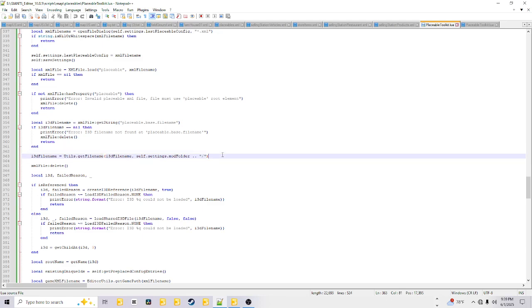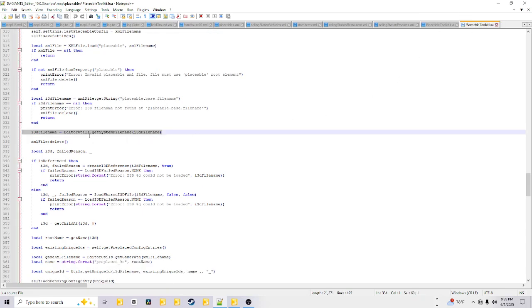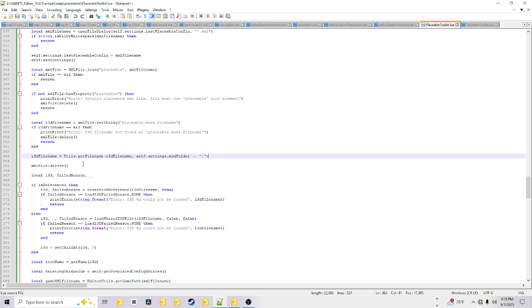You can see the difference. This one doesn't say that system thing. It doesn't say it the way that this one does. This one says editorUtils. This one says utils.getFileName. So I don't know. Now, you need to go above this line.